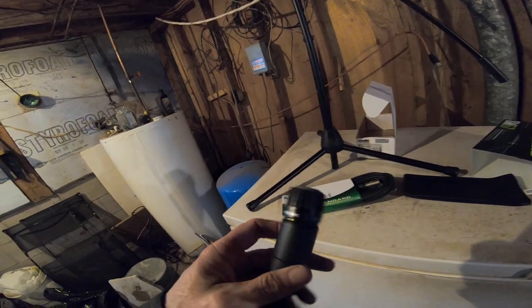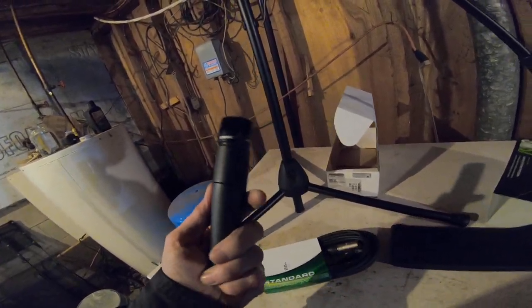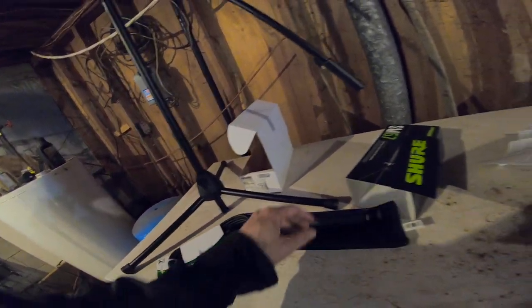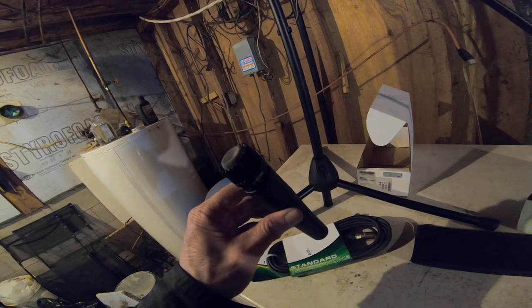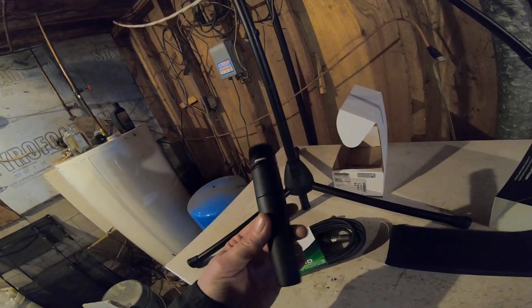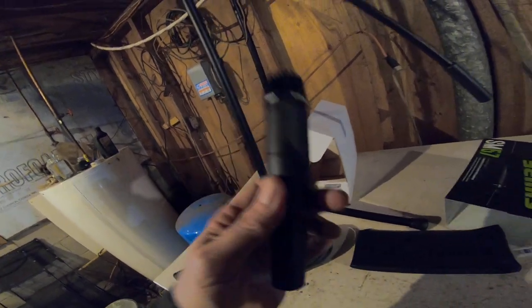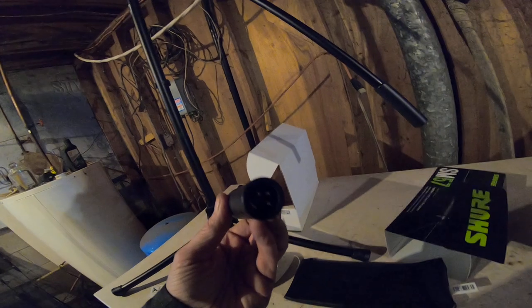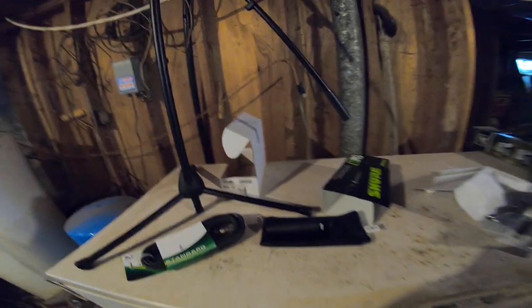You can use it for vocals, but you have to be dead-on or else it won't pick up well. I'm going to compare the two mics side by side so you can see the difference, but I haven't tried this one yet so I've got to test it first. I got a 25-foot cord — didn't want it that long, but that's what they had. The mic was $129 Canadian. If you don't know what mic to start with for recording, this might not be the absolute best in the world but it does the job very well and can also be used in live settings. I'll put both mics side by side to show the differences between the SM57 and SM58.